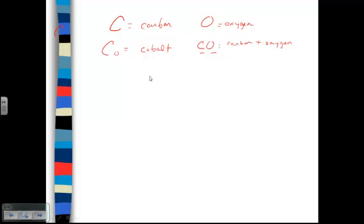You guys are more familiar with this one, CO2, with a 2 after that. That's the way this is written. It's telling me that we have 1 carbon and 2 oxygens. And that's carbon dioxide, 2 oxides. Right? So I want you to understand how we write compounds and molecules when we put these little subscripts. That means it's telling you the number of that particular atom.